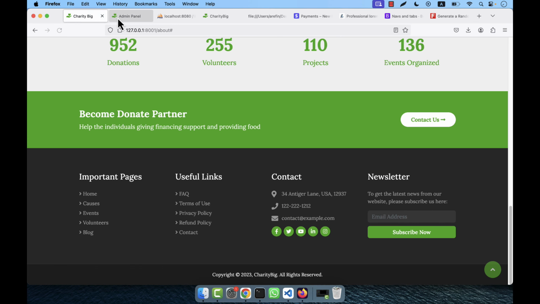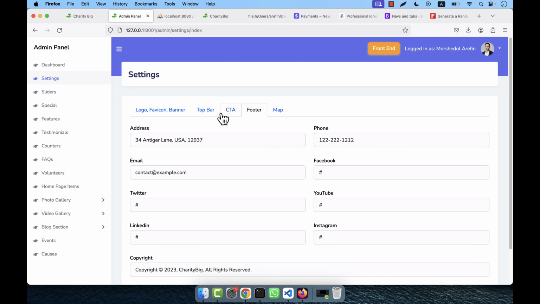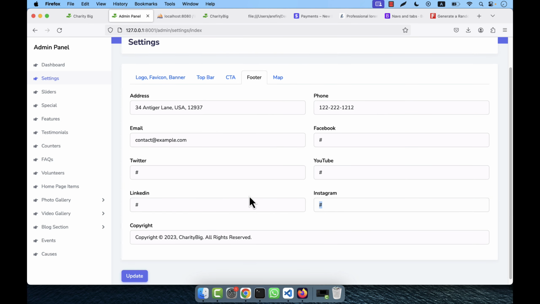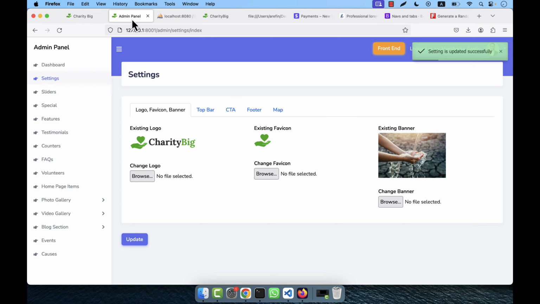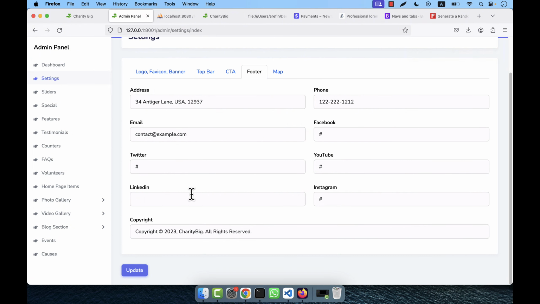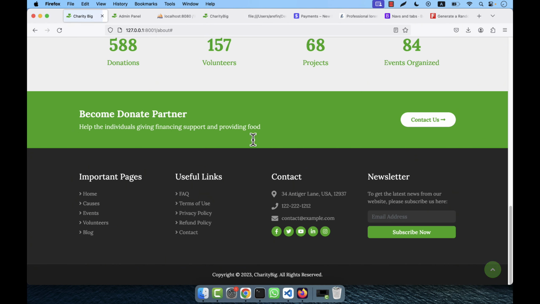Now if I refresh, you will see all the social media icons are showing. But if I remove, for example, LinkedIn, update, now if I refresh, you see LinkedIn is not showing here. So if you make any item empty, that will not be shown. I hope you understood how I applied this here.